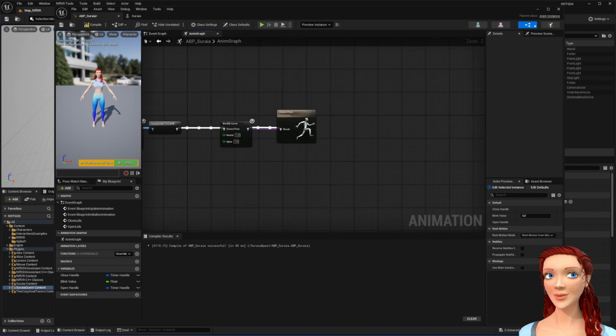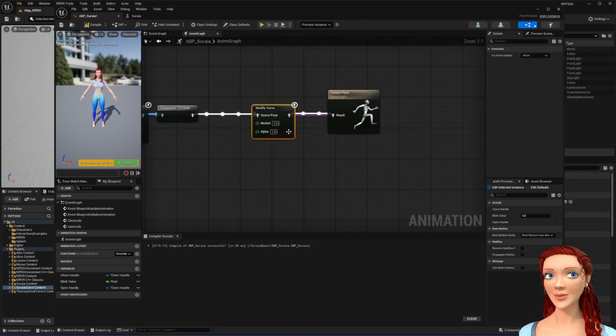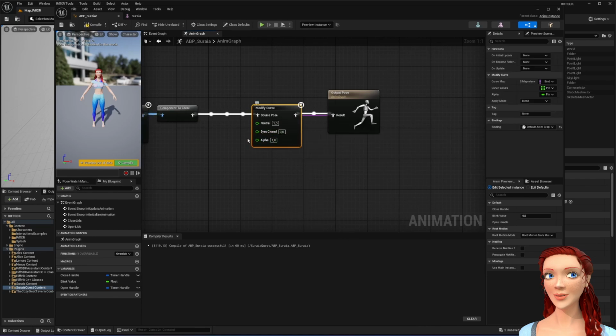Now we go to the anim graph, and here in our modify curves, we're going to right click again and say add curve, and we are going to look for eyes closed, because this is the shape key, the morph target we will use for blinking.